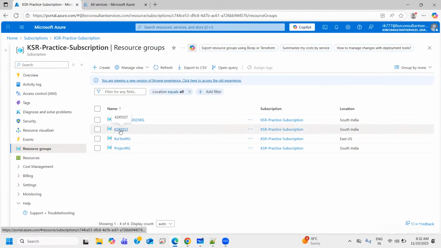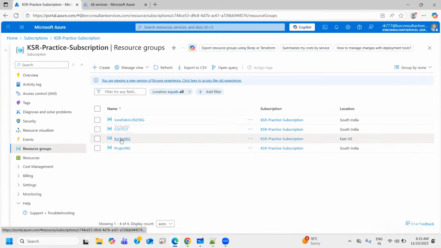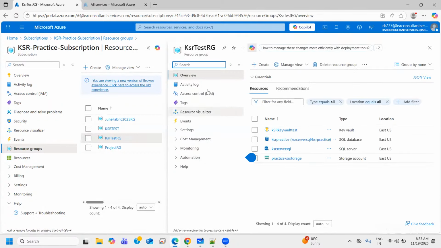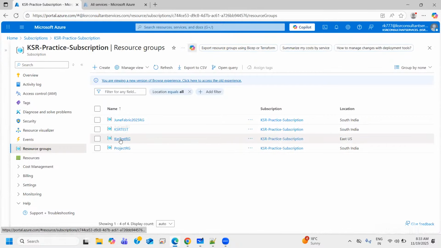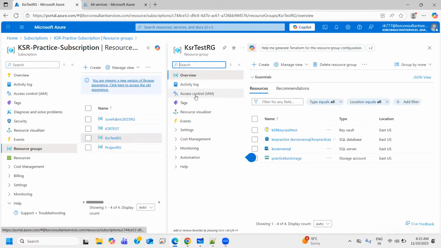So if I go to any resource group, I can create multiple resource groups in one subscription. You have an option here, create. It will ask me what the resource group name should be and in which region I would like to create this resource group. Again, let me go back. I can click on any resource group, and inside this resource group I can check what all resources are there. So these many resources are present inside this resource group. You can give access at resource group level also. If I would like to go to this resource, I can click on this resource. You have access control for the resource group also.